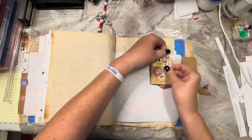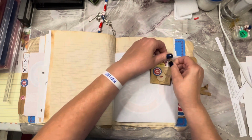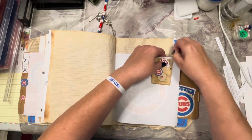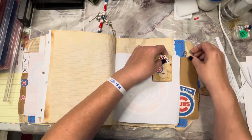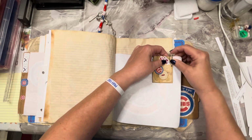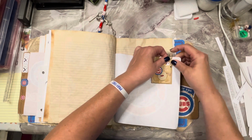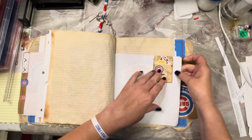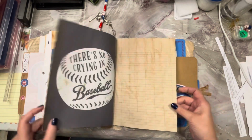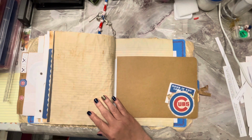My little brass colored paper clip, and that's the only one I got, so I'm like, I'm going to give that to her. So, oops, I want the heart. There we go. That's how I want it. So yeah, just pretty simple. Not a lot of bells and whistles. Not a lot of tuck spots or anything.